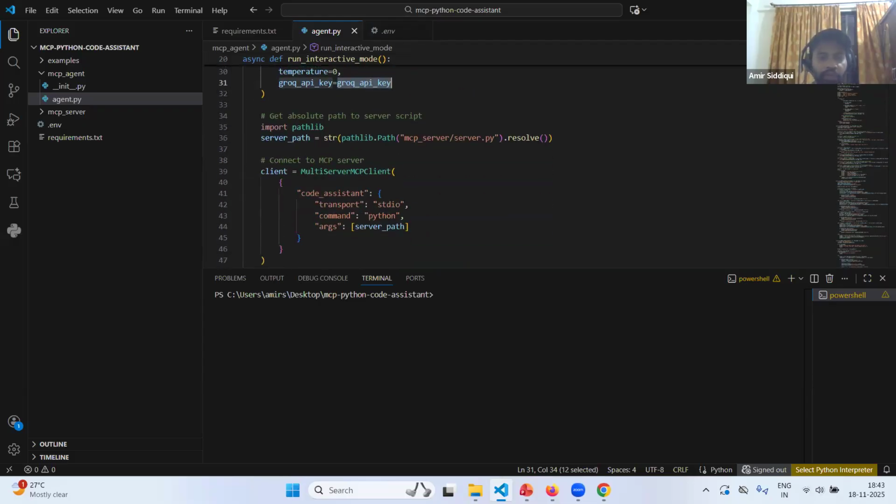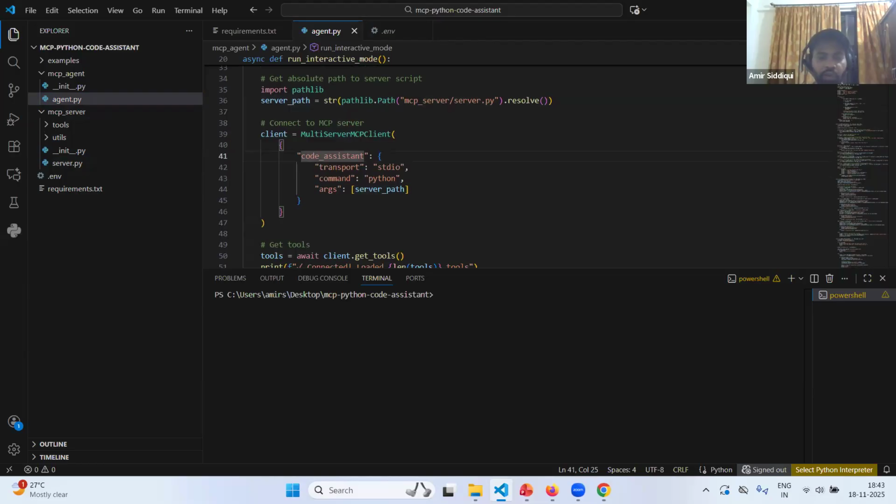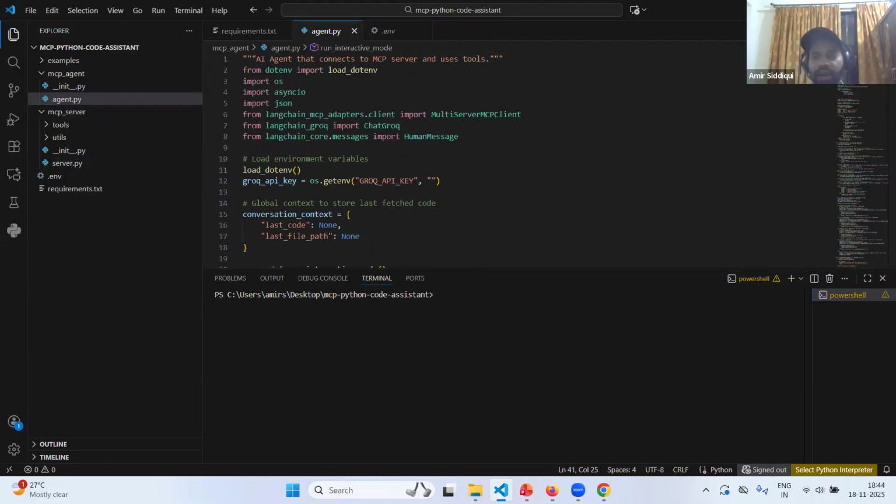Now here you have to give the path of the MCP server. My MCP server is inside this folder, mcp_server, and then server.py. So this is the path I'm giving for this MCP server. One more thing, you have to use this multi-server MCP client functionality from LangChain.